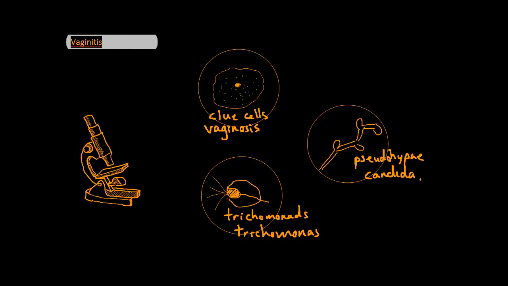Now, part of the difficulty with this test is that there are variabilities within the specimen that you collect. Clue cells are fairly obvious. They're large epithelial cells with multiple dots, which are the bacteria. But one slide may have few clue cells, or many, depending on how thoroughly you look and how good your specimen is. Trichomonads may or may not be spotted, as they are motile, and if they're swimming outside your field of vision, you probably won't see them. And finally, Candida, you may not always see the pseudohyphae.